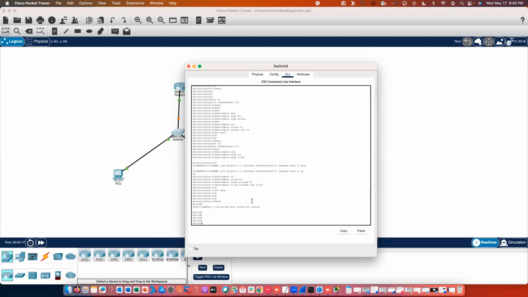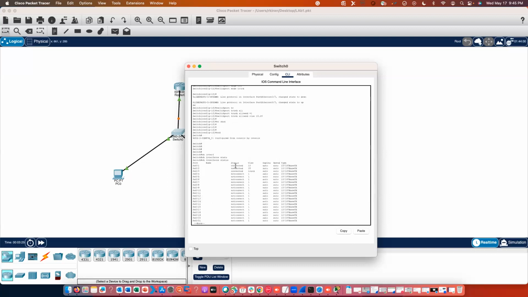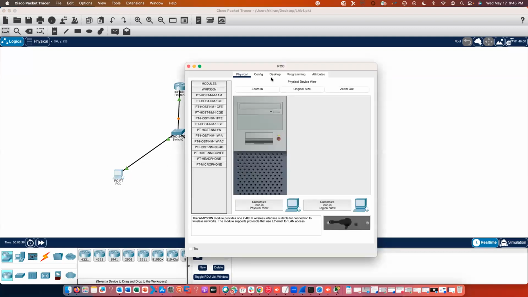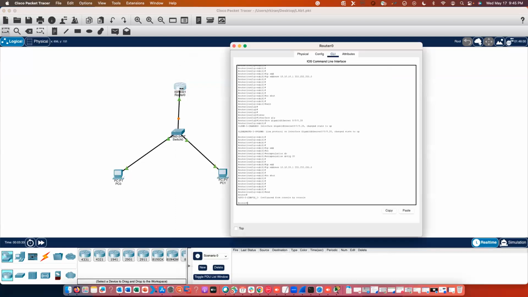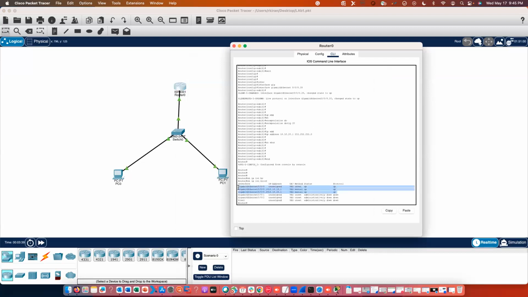Let's show interface status. Okay, 10 is there, 20 is there, trunk is there. Let's try to ping. Link is still not up, so let's see. Router, on the router we have to show IP interface brief. Up. So let's go there. Okay, so now it's turned on green, so everything is good.